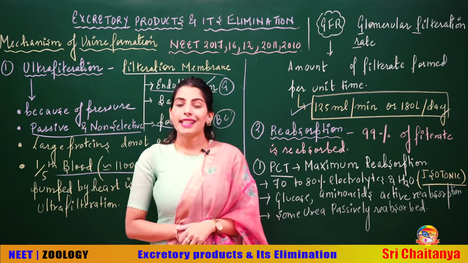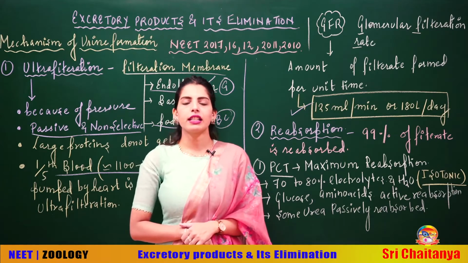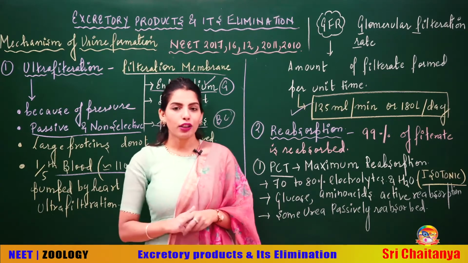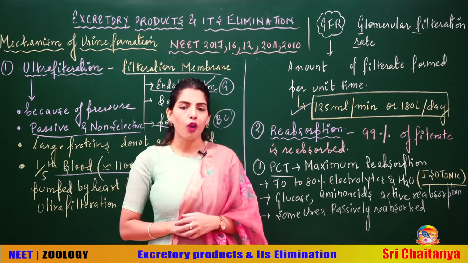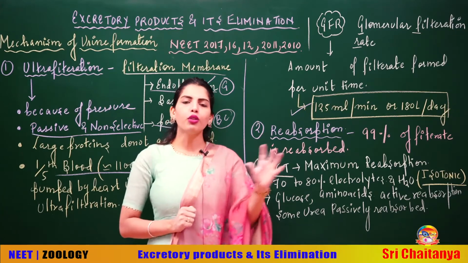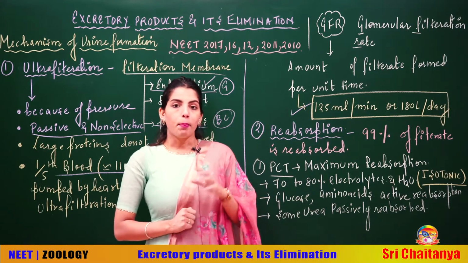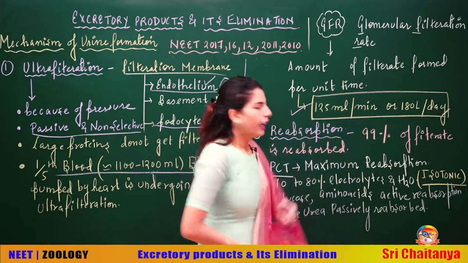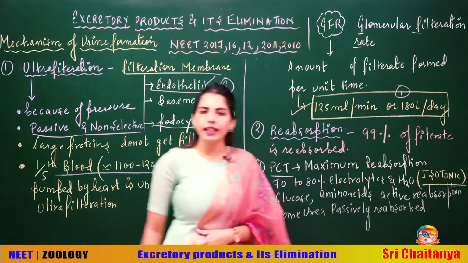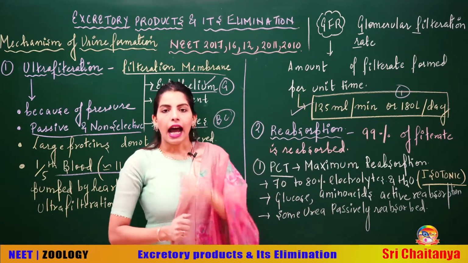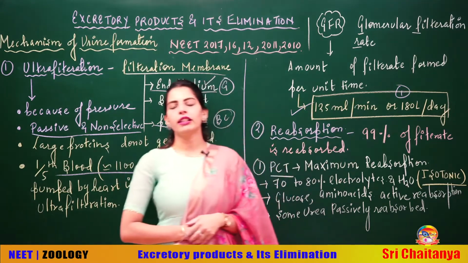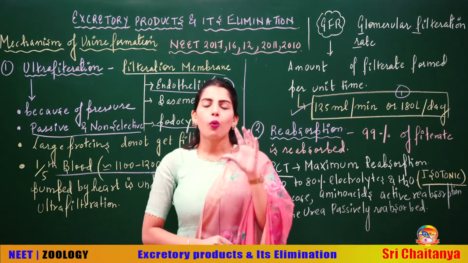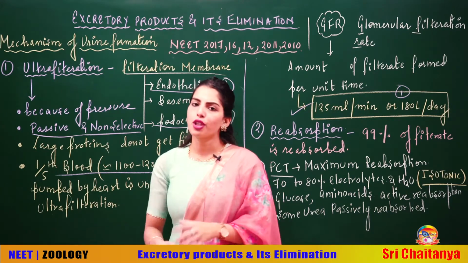Now talking about the second process, which is again quite important, the process of reabsorption. Now students, you will see in the last part of the chapter that the amount of urine formed in one day is 1 to 1.5 liters. But do you see the amount of GFR? That is 180 liters per day. If the urine formed is only 1 to 1.5 liters, where has the other filtrate gone? Actually, 99% of the filtrate is getting reabsorbed from the parts of the nephron. We are going to see which part of the nephron is involved in absorption of what.